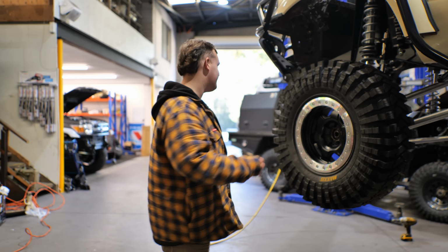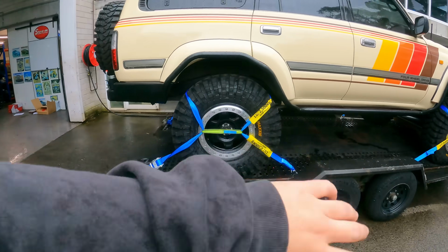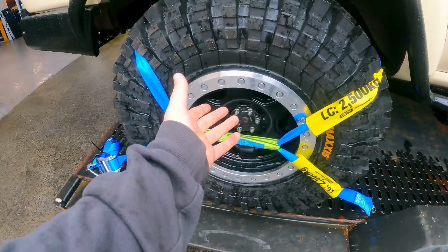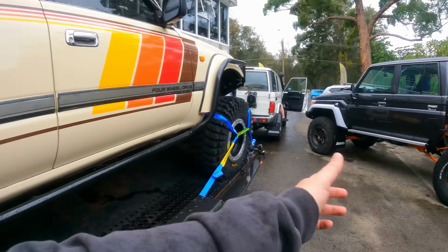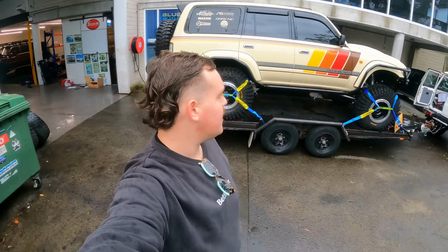I'm excited. Well, it wouldn't be a trip to Blueflame without slight disaster. We're just currently trying to fix some trailer brakes, but the good news is that brings us to the end of another episode here. The boys have killed it. They have fully rebuilt the rear, bloody 10 mil axle studs, rebuilt the front, all new brakes from Automotive Superstore, built the diffs. Dave is a wizard at all that sort of stuff.